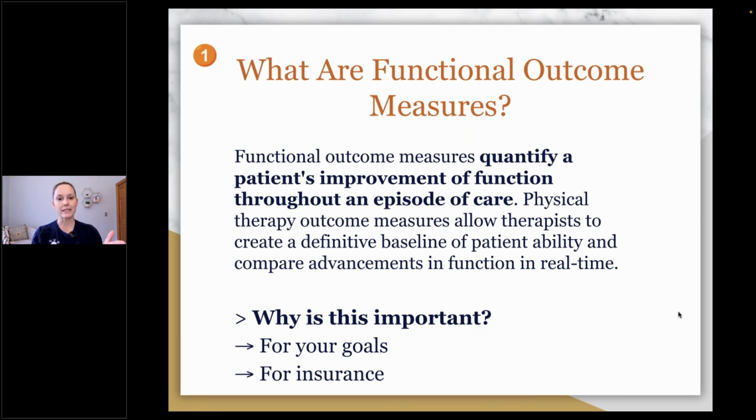And throughout that time, you're going to be doing functional outcome measures. Whether you know it or not, your physical therapist or occupational therapist is going to be testing you in certain ways, and your neurologist can do this as well. We're quantifying measurable improvements as we're working together.